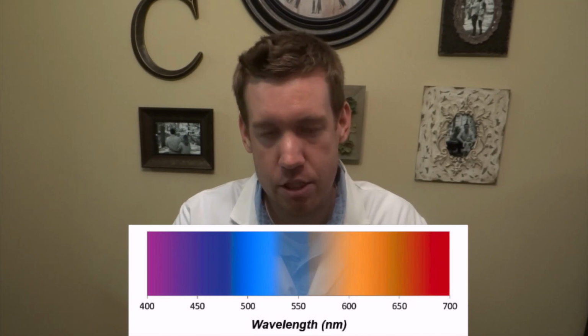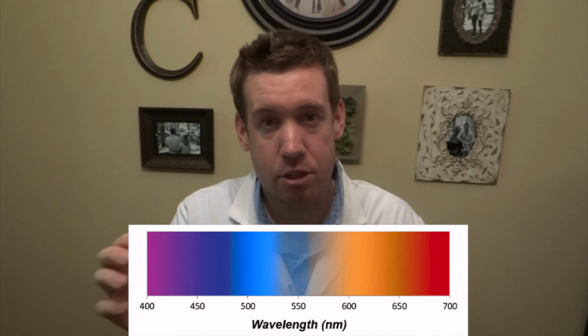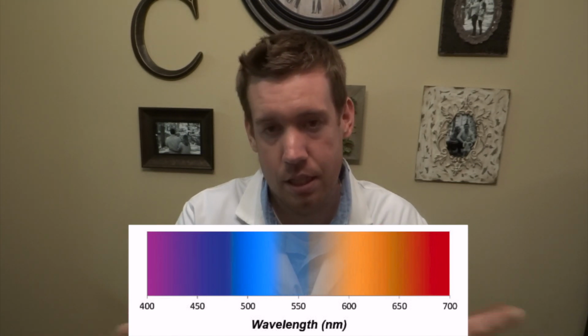In order to understand why milk is white, it's important to have a little basic lesson on physics and light. In the UV spectrum, which is in the nanometer range, each area of that spectrum represents a different color. Now, objects in our world and universe absorb and reflect different types of colors, and then our eyes read those rays and transmit it to our brain as color.